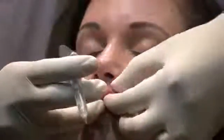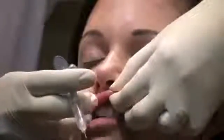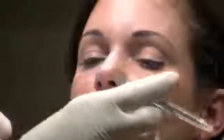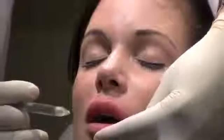After I fill the first round, I do two things with my hands. One is I feel how much filler I have on each side. The tactile sensation definitely helps make sure we have a symmetric fill. The second thing it does, as you fill the lips, by smoothing it out, you don't have any lumps or bumps or nodules. Doing okay? Mm-hmm. Okay. Keep the mouth open.